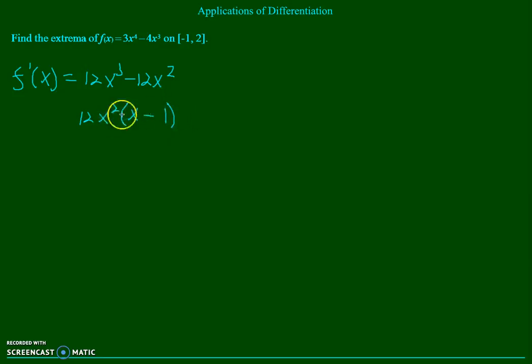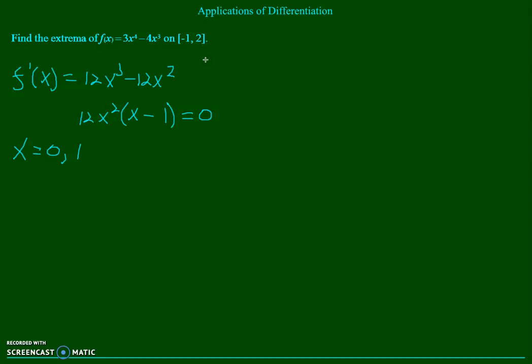And since we're looking for where this value is 0, let's set this equal to 0. By the zero product rule, x is going to equal 0 and x is going to equal 1. If x minus 1 equals 0, x equals 1. So we have 0 and 1 are our critical numbers. Now to find our extreme values, we're going to have to do a little bit extra work. Because this is a closed interval, we may have an absolute minimum and absolute maximum on that interval. So what we're going to have to do is evaluate the original function at our critical numbers and at our endpoints.